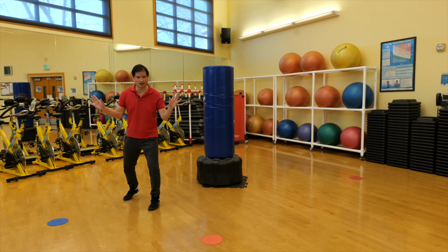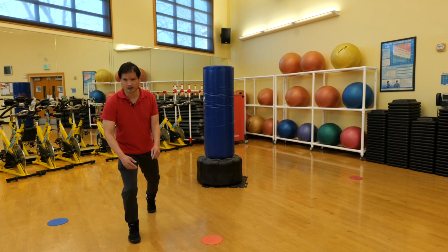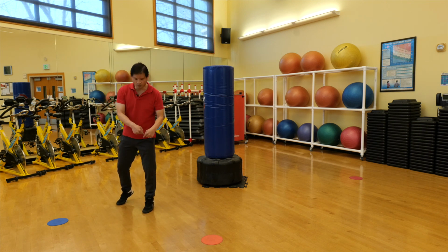I'm not even going to be doing a boxing stance right now. I'm going to be focusing on keeping my knees bent. I'm going to have the weight forward on the balls of my feet. And I'm going to have my chest right on top of the front bent leg. Now I'm going to push off of that front foot, and I'm just going to switch with the other foot, okay? Let's do 10 of those with this side forward, and then we'll switch to the other side.